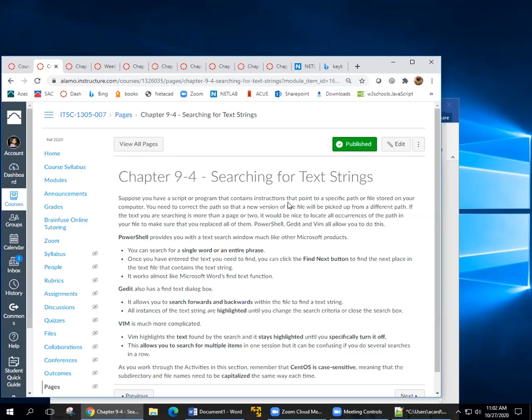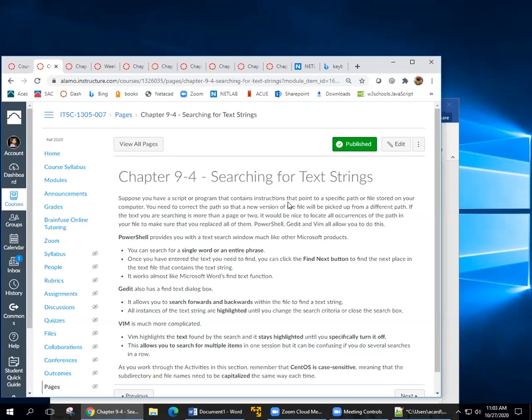The search stays highlighted until you specifically turn it off, and then you can search for different items. Let's say you want to find all the instances where it says new. You can search for new, but then let's say you also want to see every time that it says old.